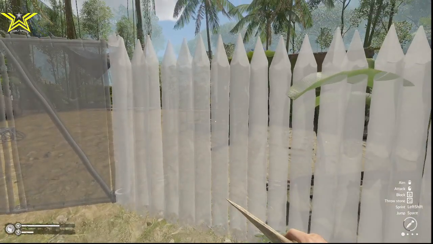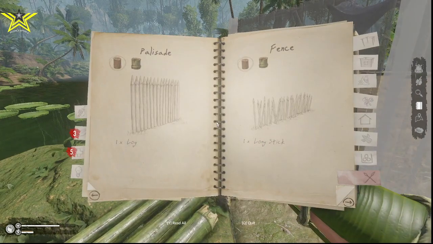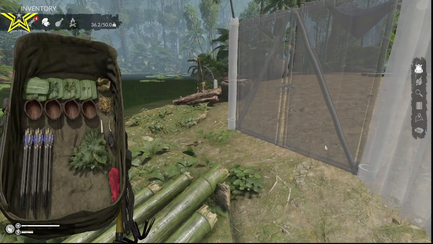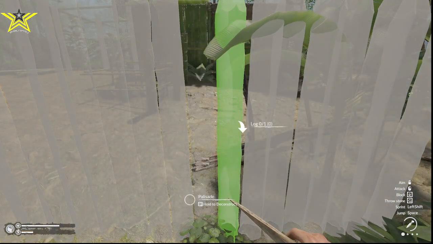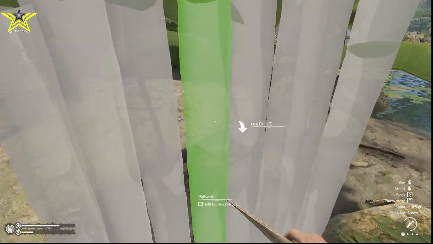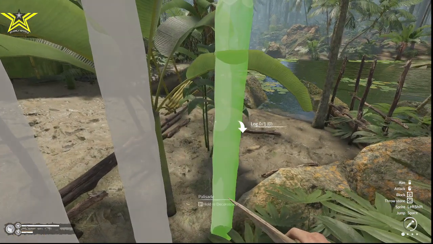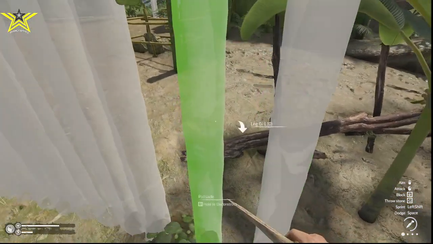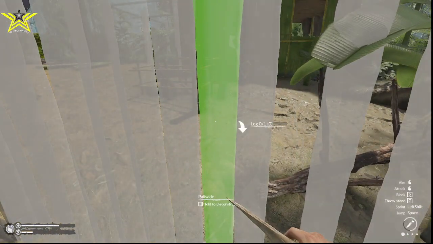Oh, that's logs. I didn't want logs, did we? Hold on. Yeah, I did it in logs for bamboos. Let's go Q on that. Oh, really? I've got to deconstruct them individually. Oh, I'm only. I suppose that's good because what we could do, I could build that and actually have.